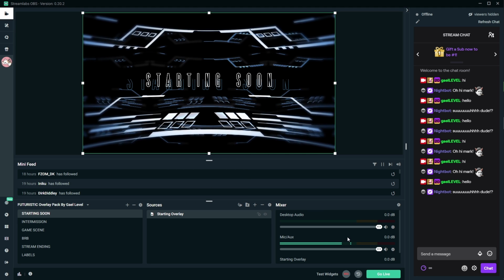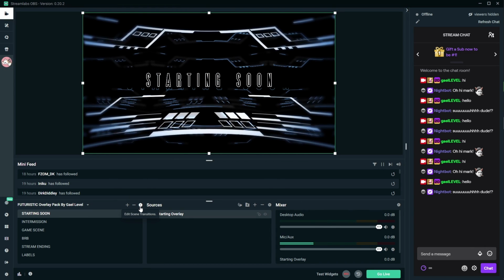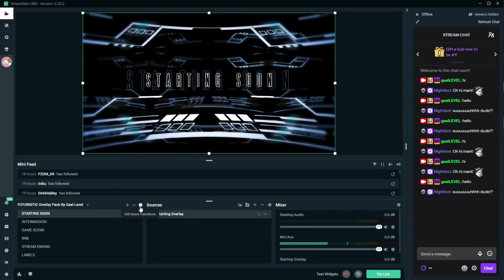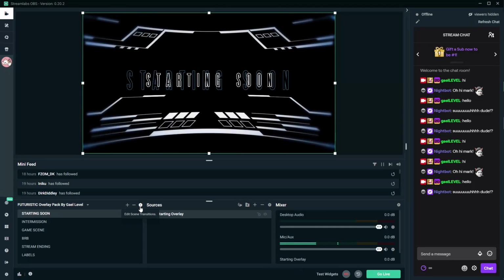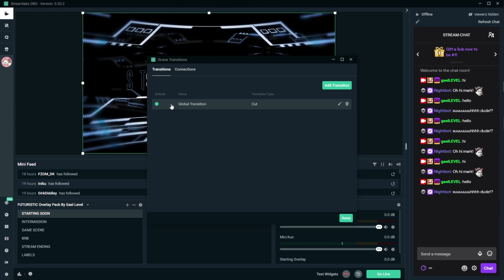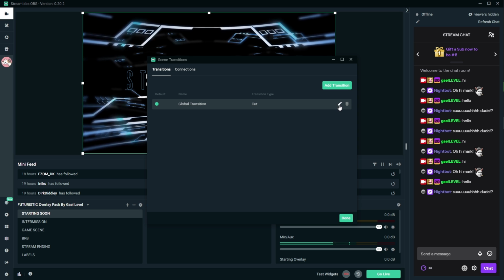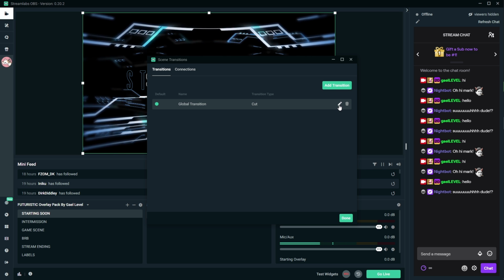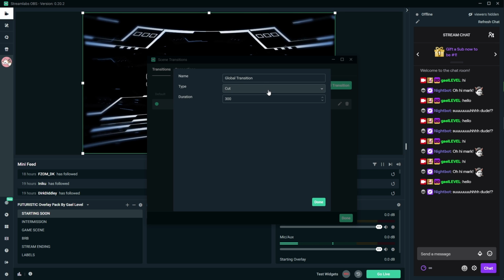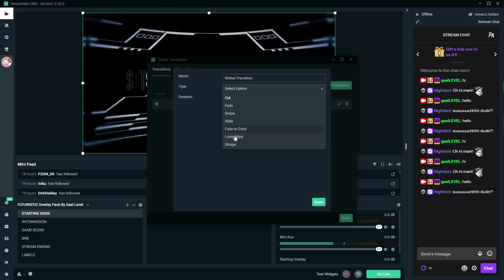And there's one last thing that I want to show you how to do, which is how to add the transition, because this overlay pack comes with transitions. So click on that little cog wheel on top of the scene list, and then here, global transition. Depending on what type of transition you want, this time we're going to add it to our global transition. So that same transition is going to play over every scene transition, basically. In a drop-down menu underneath type, you're going to find Stinger.